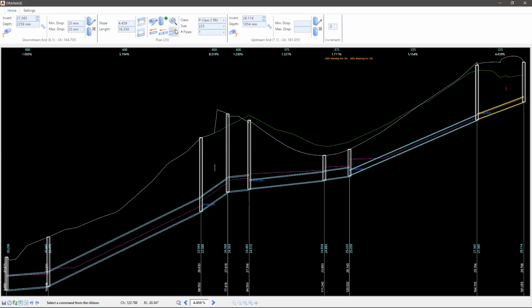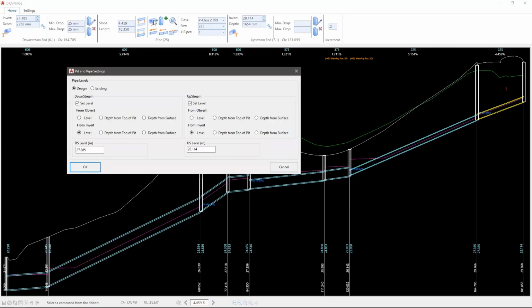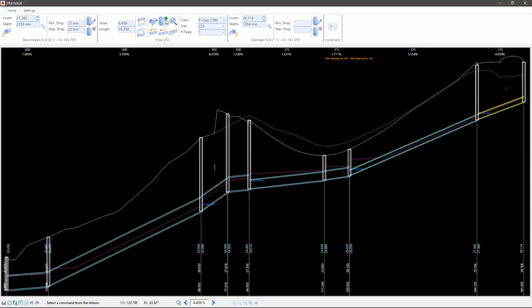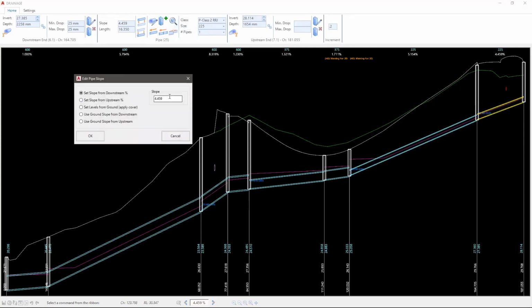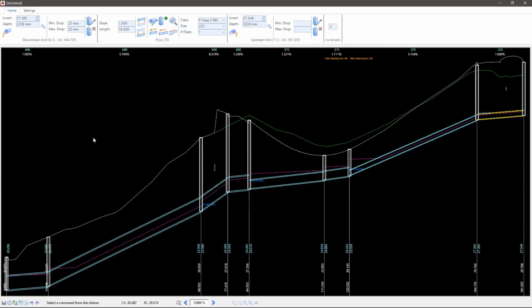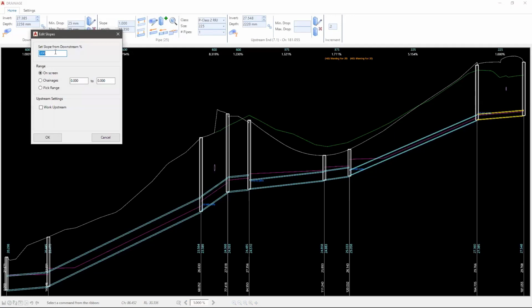The next few controls here are editing the pipe properties. So this one will launch you into the pipe properties. This one would allow you to add a new structure along the current pipe. That's the zoom to pipe, which is what we looked at. This is the set grade control. So if we do that, for example, we set it from the downstream, let's go across at 1%. Pipe will now suddenly be shooting across at 1%. This is set the grade for multiple pipes. So you could use this one, just like in the past, you could set it for a range based on changes or picks on the screen.